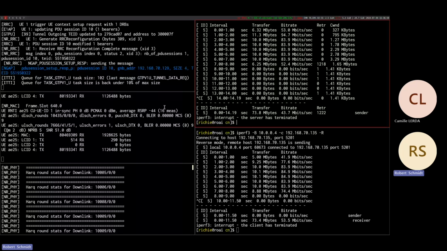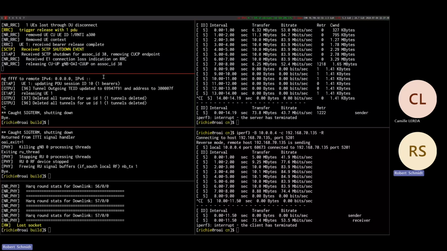So then I run the CUCP as before. Then I run the CUUP. Then I run the DU. I run the UE. And then we see here in Wireshark already in the beginning the F1 setup request and response that we had. No, wait, I need to orient myself. Let me just restart this so that we see something that makes sense. Okay, now I know.